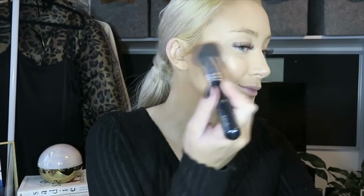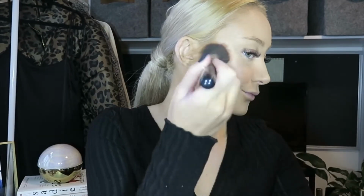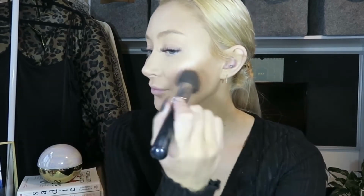So I'm going to be taking a Zoeva stippling brush, this is the 125 brush, and I'm just going to be dipping into these two shades very lightly and patting it off, and then I'm just going to be using those as my blush shades. I'm kind of going to go up and blend it in with the highlight and the bronzer as well. My camera stopped filming. But yeah, so that is the blush. It's really pretty. So that is the skin done.